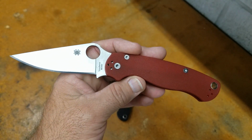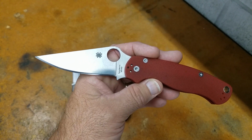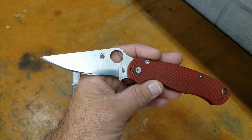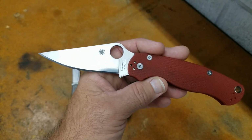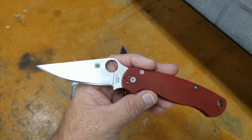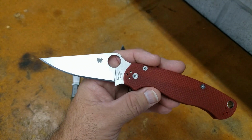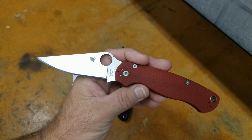You can go back and look at all the different M390 I've done. A whole bunch of them have been at 60. And this so far is the best one out of all the 60 HRC M390 I've tested. I do have a couple other different brands of M390 that are a little on the softer side coming up that you will also see fit right in with this, but this was a great data point to get.